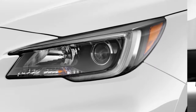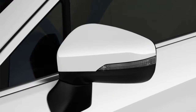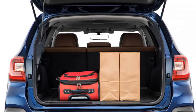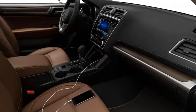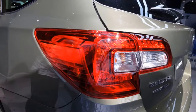Yet with its structure and suspension closely aligned with the Legacy sedan, the Outback boasts tall car road manners that help it feel confident on a twisty road and stable at highway speeds. Inside, the Outback has good room for 5 passengers and features logically arrayed controls. A 6.5-inch touchscreen for infotainment with Apple CarPlay and Android Auto is standard, but Premium and higher trims feature an 8.0-inch touchscreen and available baked-in navigation. This year's standard safety gear augments an already impressive crash test record.